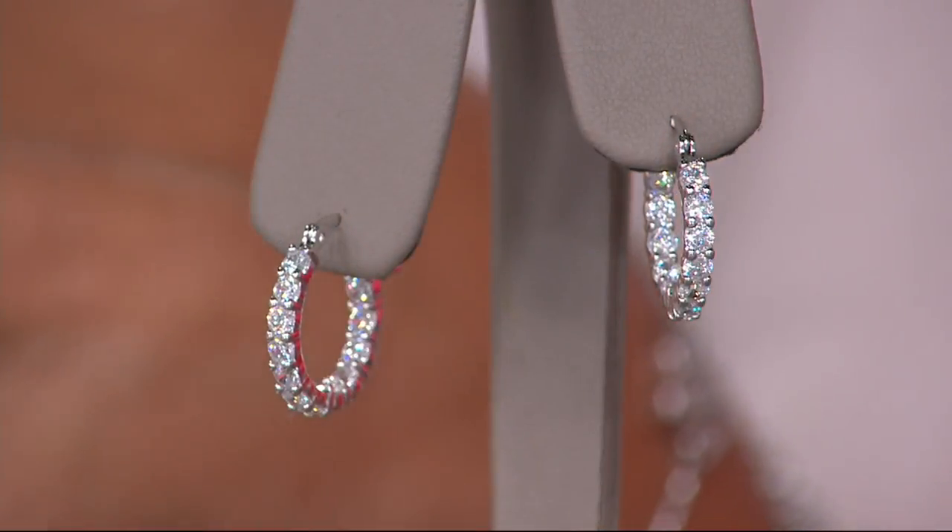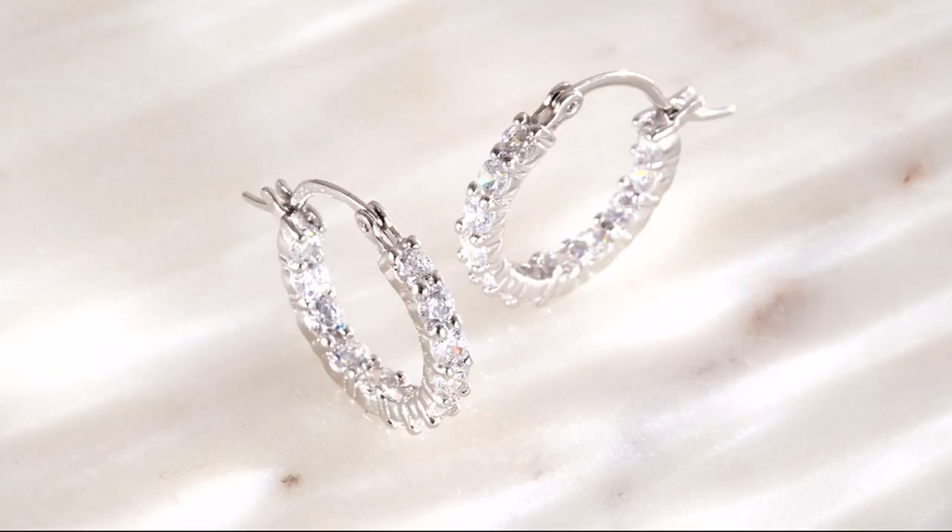Without feeling bad, without breaking the bank, and also feeling confident that you didn't buy junk. You got precious metal, sterling silver, lifetime guarantee on the world's finest simulated diamonds. You really bought something. You feel like you've made a smart purchase. Haven't you been there where you buy something really inexpensive and then you get home and it's falling apart? That was just cash in the trash. That's not this — it's a handful of joy and fun. Over 22,000 of these have been picked up. It's still at a low feature price, but that won't last forever, so take advantage of it today.